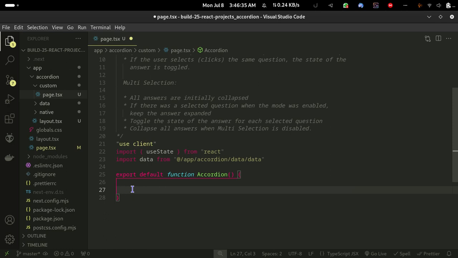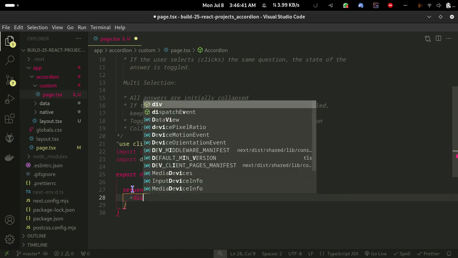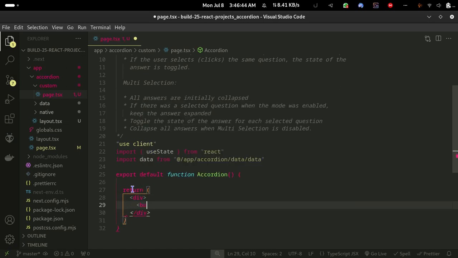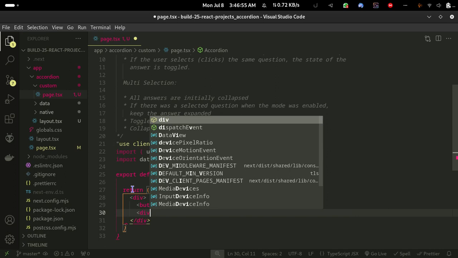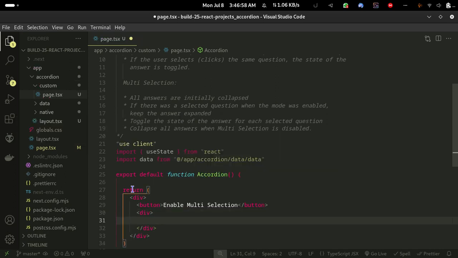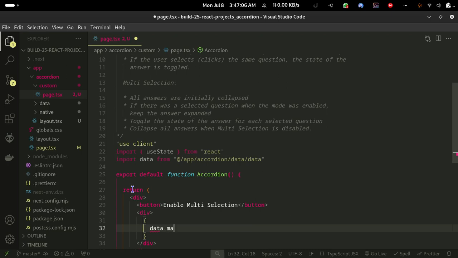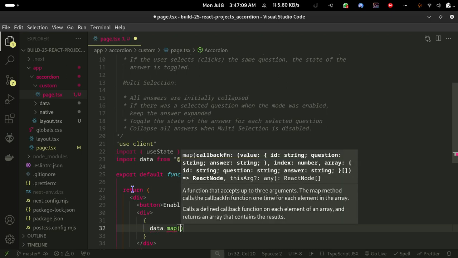Okay, so let me return this JSX. I want a div, and inside of this div I have a button, and this button will enable multi-selection, and then I want this div as a wrapper for all of the questions, and in here I want to loop over the data, right, and display a question with its answer for each item of the data array.